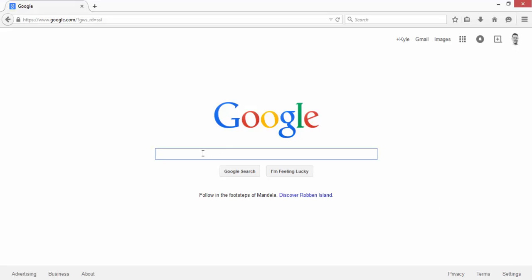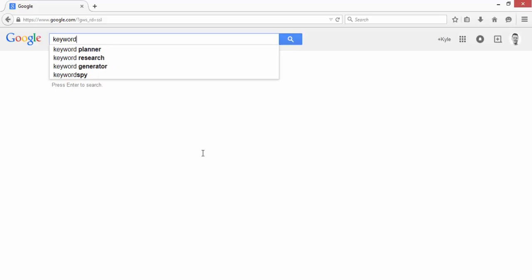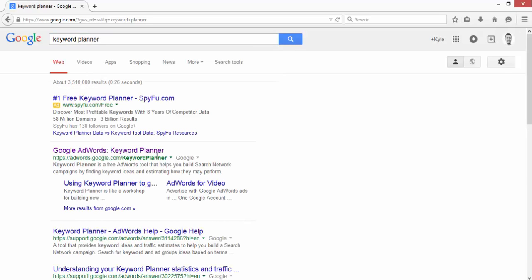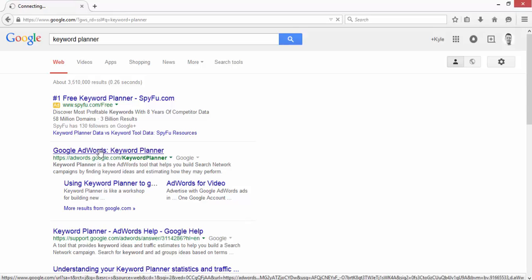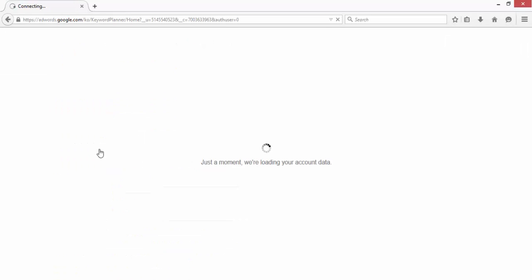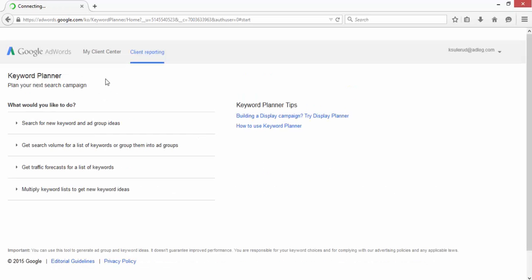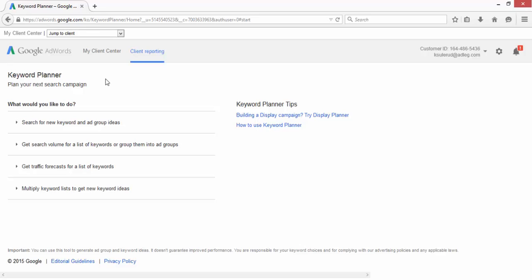So to get started, we need to pull up the Keyword Planner, and the easiest way would be to go to Google and simply search Keyword Planner. It should be the top result. And you should be familiar with this tool. If not, I'll give you a quick overview. This is basically used to find keyword ideas for your campaigns. So it will show you different data related to keywords for AdWords, including search volume and estimated cost per click. And using that data, we can also find negative keywords.